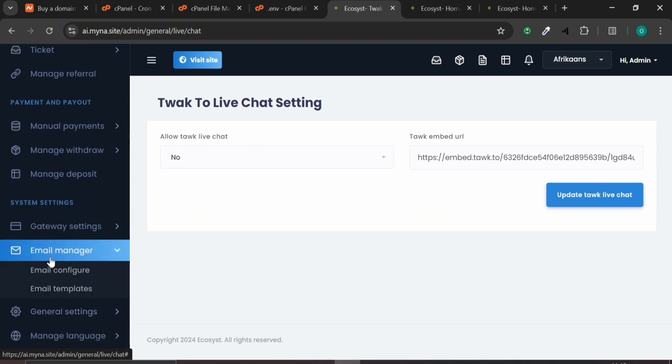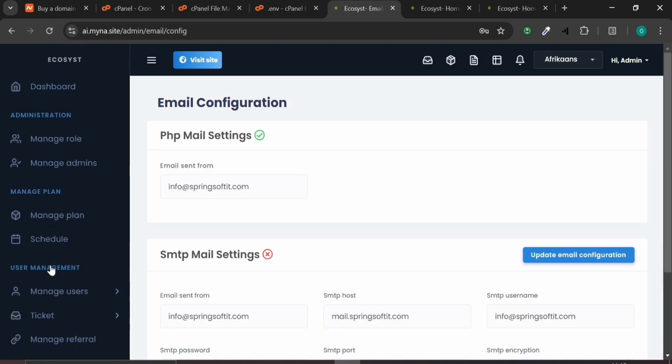First we have to configure our email so that when people register, during the registration process that we tested, one thing you get to see is that after registration, they get a verification. They'll go to their email to pick up their verification code. It's important so that people don't use fake emails, they use original emails, so you could market to them and always have time to communicate to them. Now, to do this, we'll need to set up our SMTP email settings.